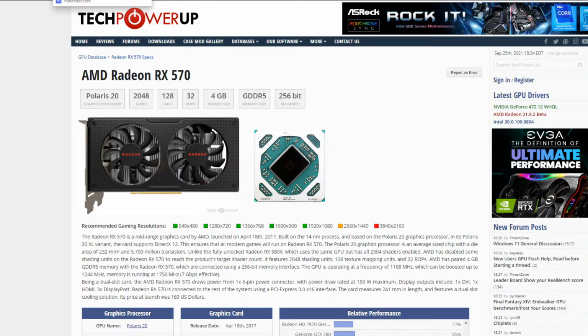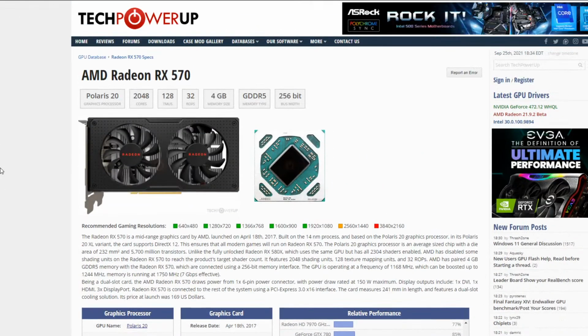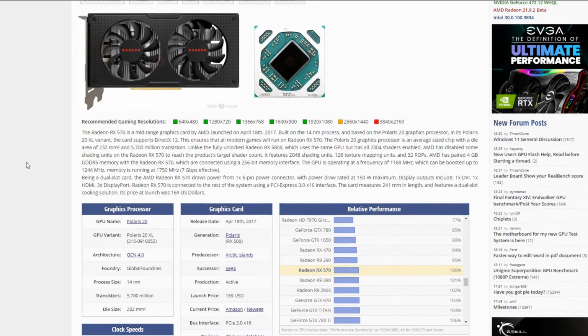Like Ravencoin, for example, there's a huge difference in hash rate between the 570 and 580 because the 580 has a lot more cores than the 570 does. I think it has an extra 300 cores or so. So that's why with the RX 580 you can lock in at like 1100 core with 2000 memory. You'll get 15 megahash really easily. But with the 570, because it has fewer cores, you have to overclock it a lot harder to get 15 megahash, which basically means you're going to be using a lot more power.